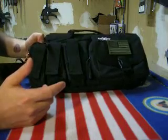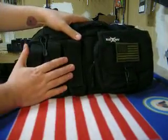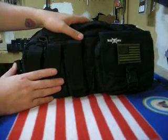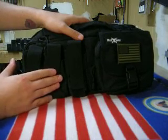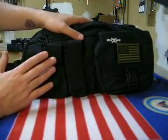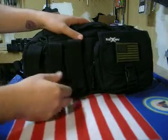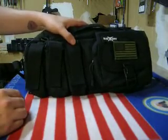And being that it's kind of a range bag, it has a multitude of different functions. As you can see up here, it's got the three pistol mag pouches. These are fully adjustable. It'll hold anything from your M1911 mags to your Glock magazines to your little 380 magazines. These things are totally adjustable, and that's pretty badass.